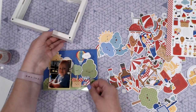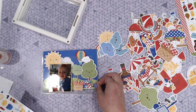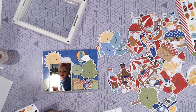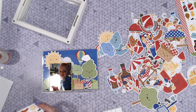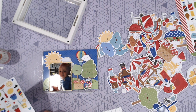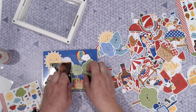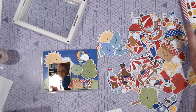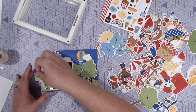we need something else kind of on this side. And I think the other thing I'm going to add here is going to be an ant or two. And we're just going to do those flat on. There we go. Where's my other one? There it is. So yeah, at this point, you're really just kind of using your best judgment. What do you think looks good? What do you think needs to be added?